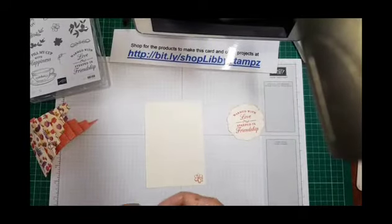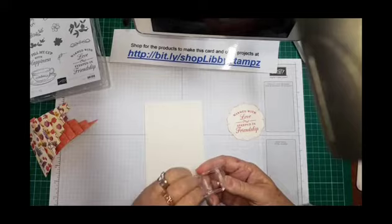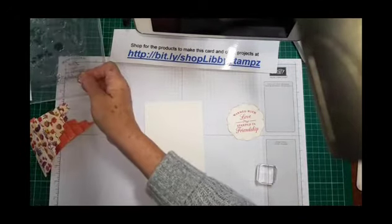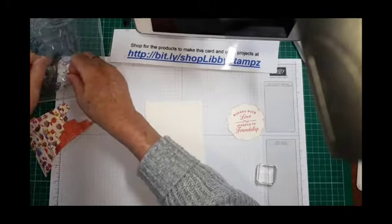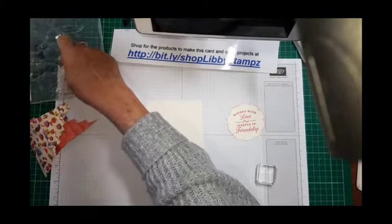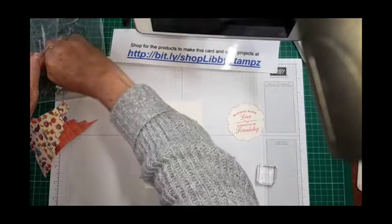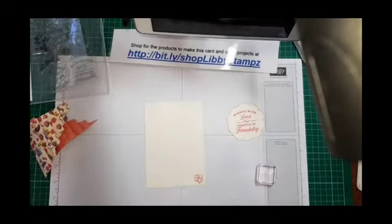All right, so this image comes with a bit that you can fill it in with as well. So let's see how we go with that. Oh! Some of them stick really well.